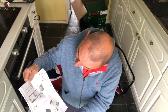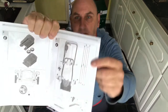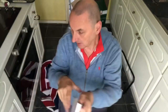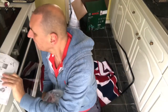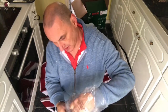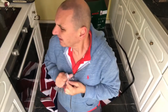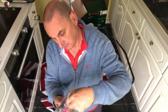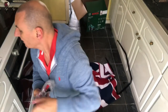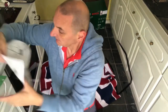Now we've got to put the handles on with handle bits. There's that, all right. Okay. I'm not editing anything out here. I want you to just see how long this damn thing takes, all right? So we've got some sort of turning thing. Which I think is these. I think it's these. I don't know what that is.